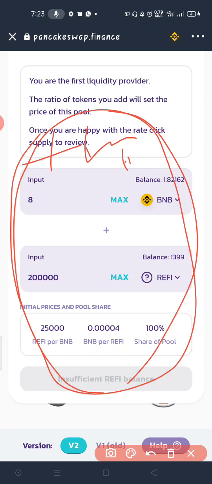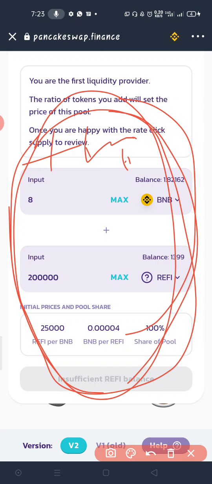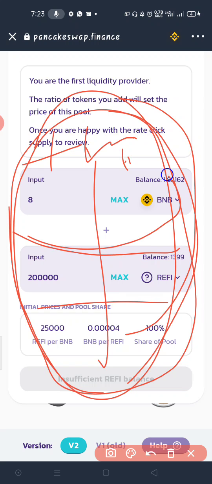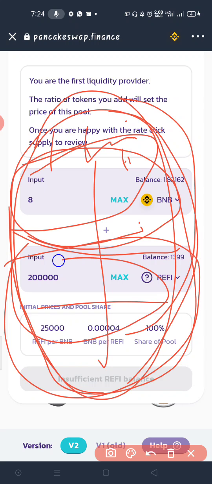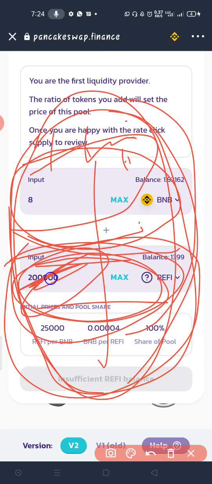Because what the LP means is, any trade that is going on here, if the dev still has access to the LP, he did not burn it or lock it, he can easily come here and remove it. He will just separate these two things. Every BNB here will go back to his wallet, and every coin here will go back to his wallet. The BNB has value, but the coin does not have value anymore because he has removed the LP. The BNB will be in his wallet.